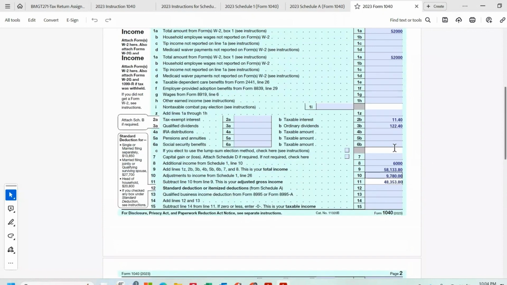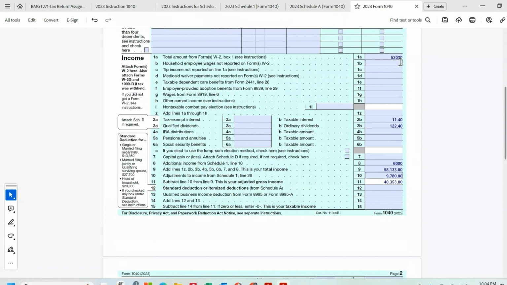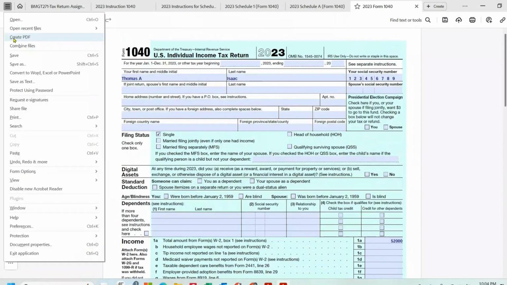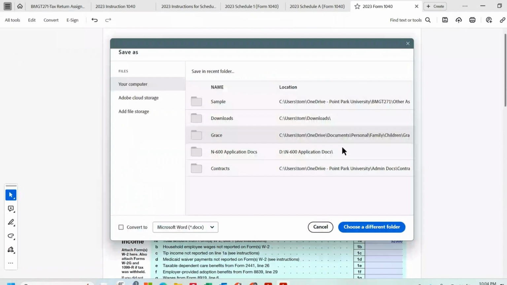So what we've done is we've gone through and finished the first part. What is my total income? Now we have to get to deductions. Deductions are handled in Schedule A. And so what we're going to have to do is stop now on Schedule 1. I'm going to go ahead and save this. And you can just save it wherever you're going to be saving it.